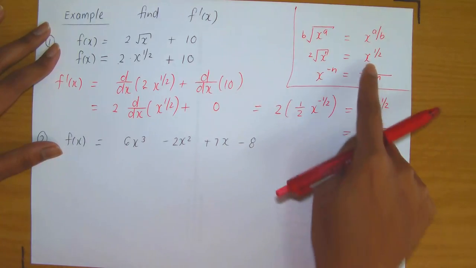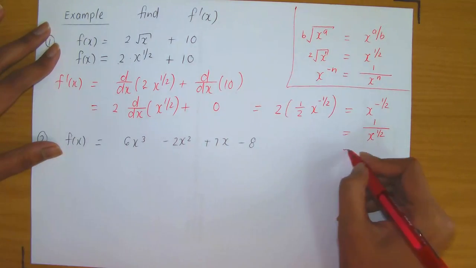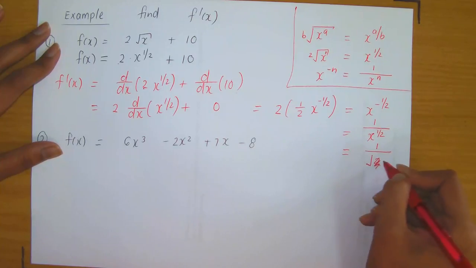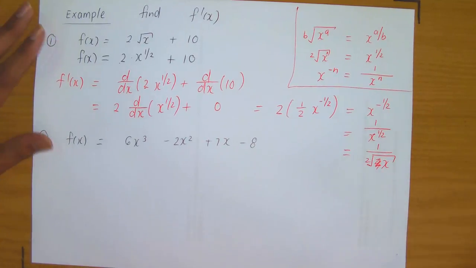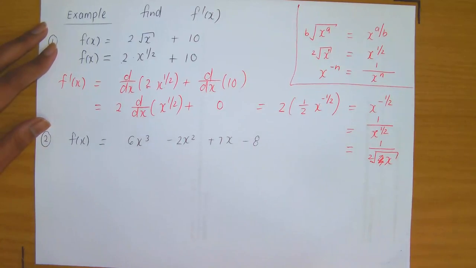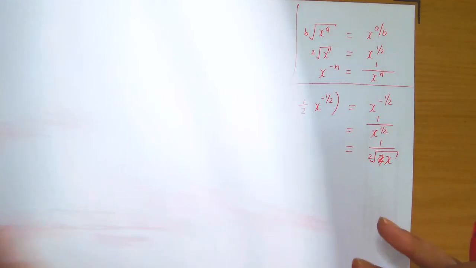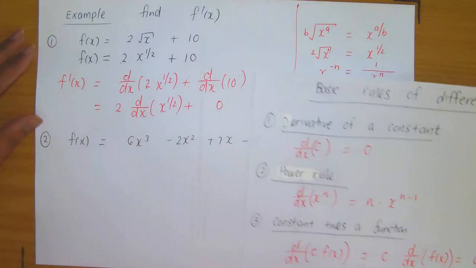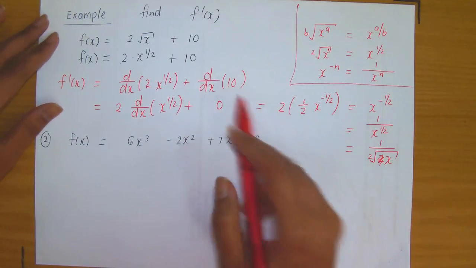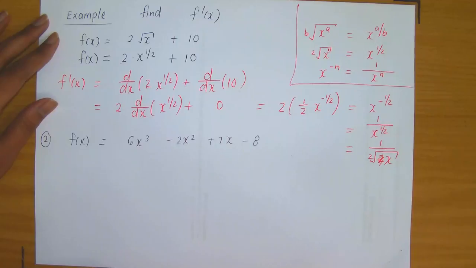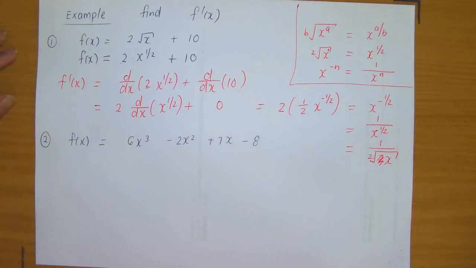But once again, I could now rewrite this in terms of roots. This is 1 divided by square root x, so the second root of x. And that's the final answer in there. So observe that in this question, we had essentially used most of the rules. We've used all of them. We've used sum and difference, we've used constant times a function, and we have used the power rule. So ensure that you are able to use all of them in convoluted ways.